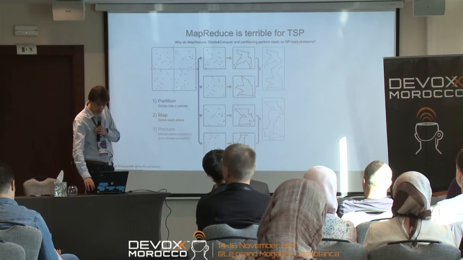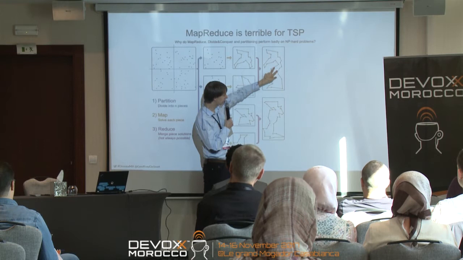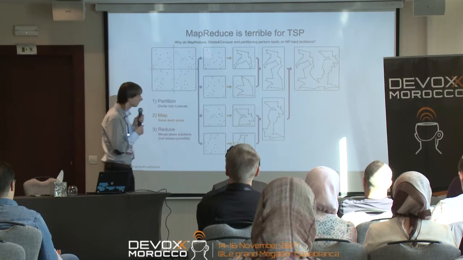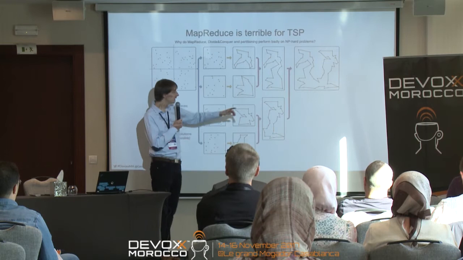We paste these pieces together, so this piece on that piece. We take the best choice there for the connecting arcs, and we paste that again together, and so we get the solution. Now the question is: is that solution optimal? So it is basically the merger of these 4 solutions. No. Anybody else? Okay, so no, it's not optimal.